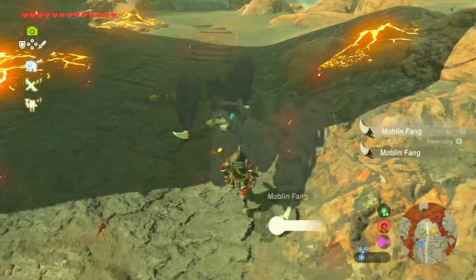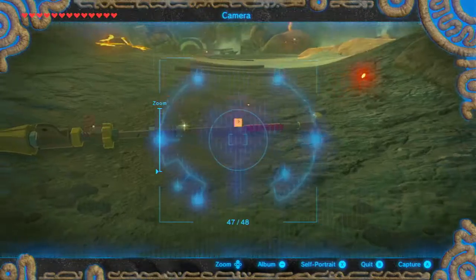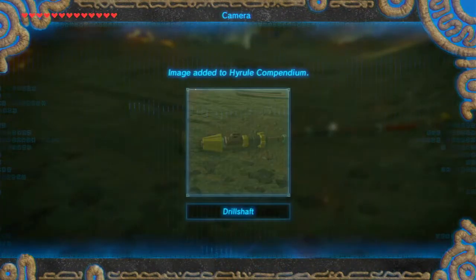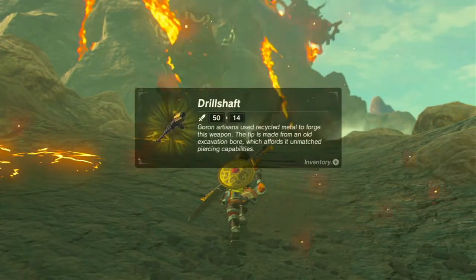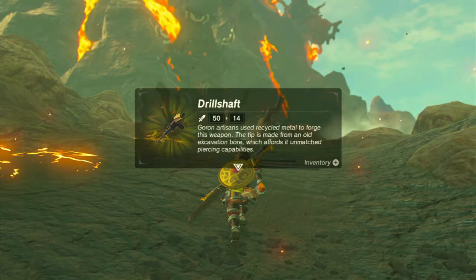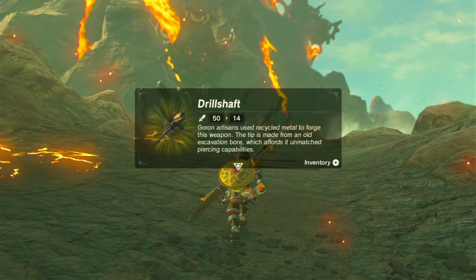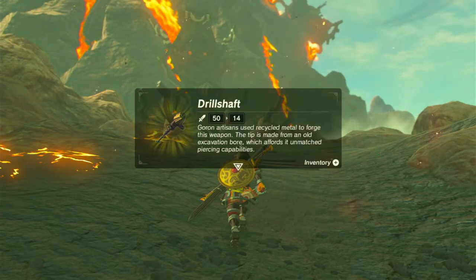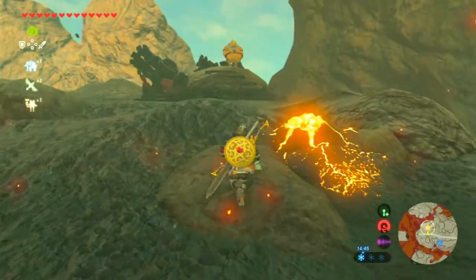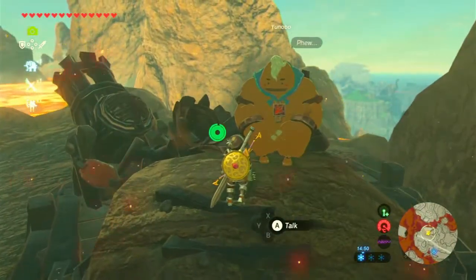Okay. Take the parts, take the parts. That's the more important thing. A drill shaft. This Goron artisans used recycled metal to forge this weapon. The tip is made from an old excavation bore, which affords it unmatched piercing capabilities. Very cool. That's actually pretty good for the minecarts.